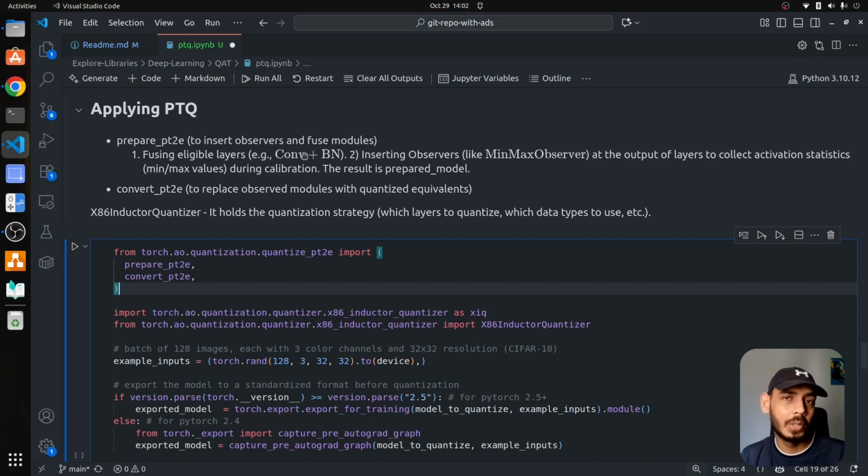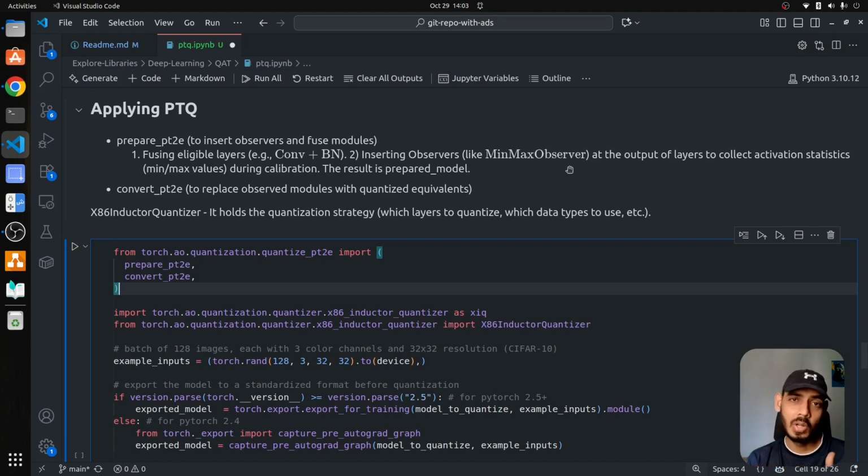It will try to combine multiple operations as one, such that the amount of time taken for computing will be reduced. Then we also add observers like min-max observer. If you remember from the previous video, I talked about how to calculate for integer quantization.